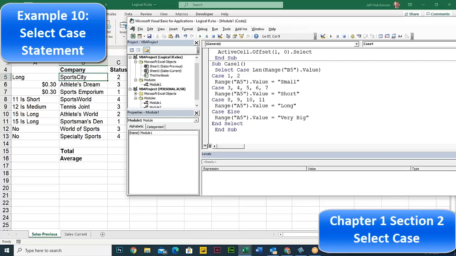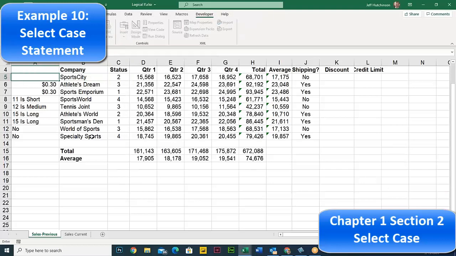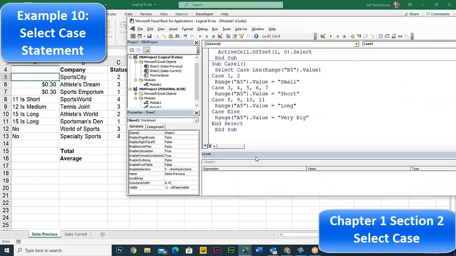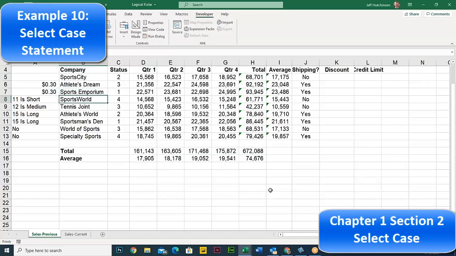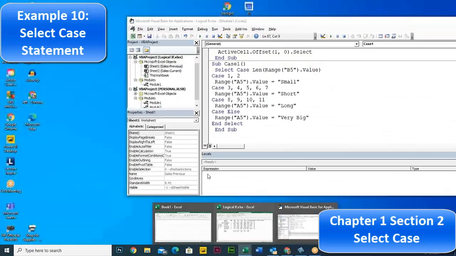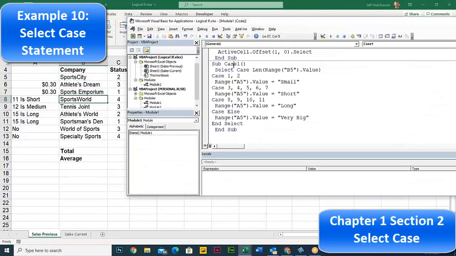So in this case, I could delete this so we can see it actually work, and run. Oops. All right, so we're just going to go to B5 and run it. It's going to evaluate 1 and 2. It's not 1 or 2 characters. It doesn't fall in that range either. And then it falls in that range, and so it drops out. So anything that's really, really large will simply not work at all.